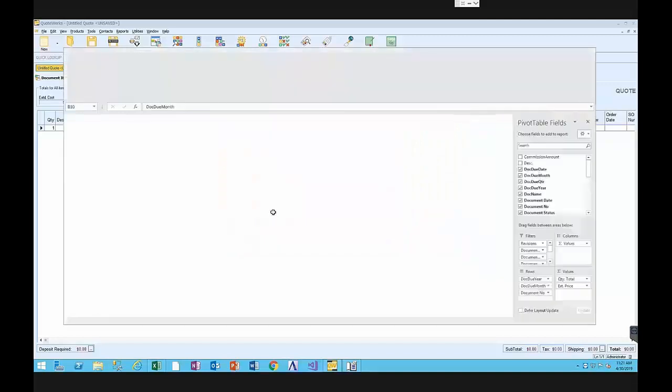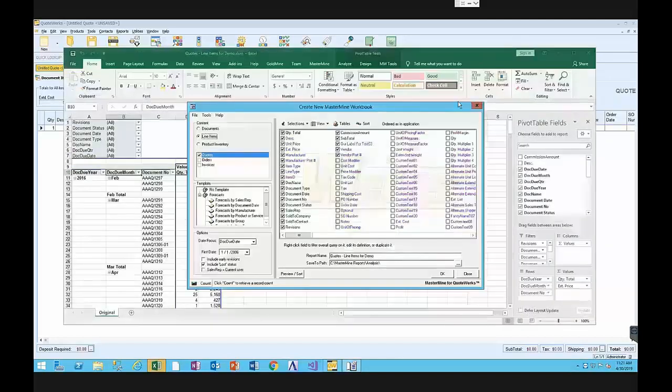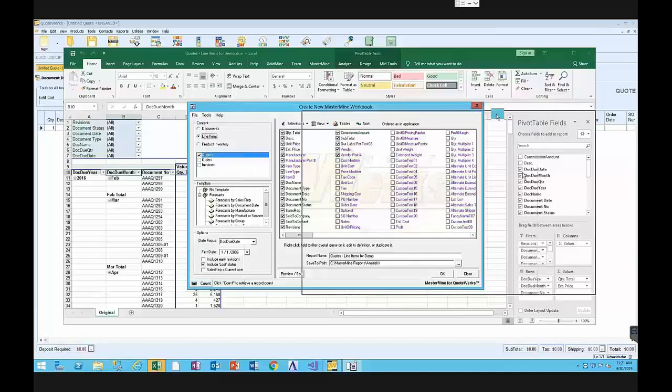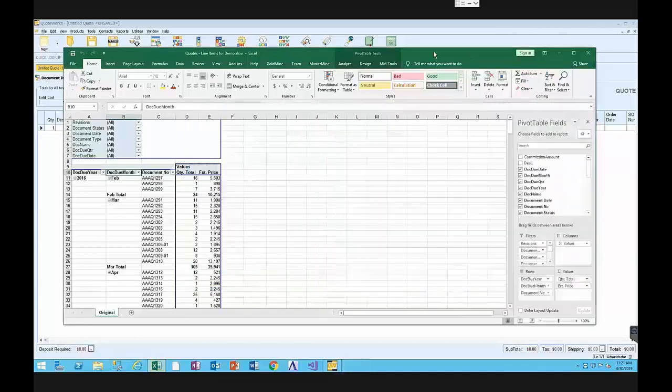And so when it comes up here in Excel, all right. So in the far background we have QuoteWerks itself, of course, which we will show some interaction with. In the middle background is Excel with our default layout of the MasterMine report that was created, and in the front is the create dialog. I'm actually done with that now, so I'm going to go ahead and close it, and we'll just operate here in Excel, and this is where the fun part begins, of course.